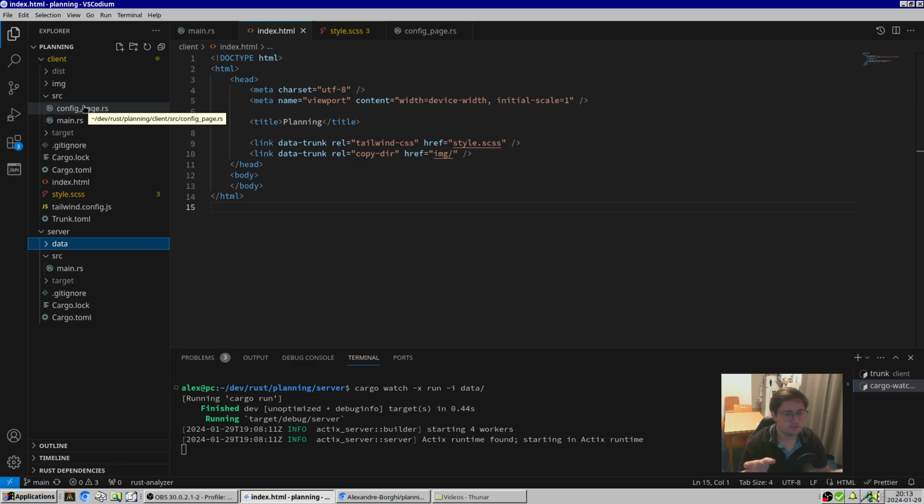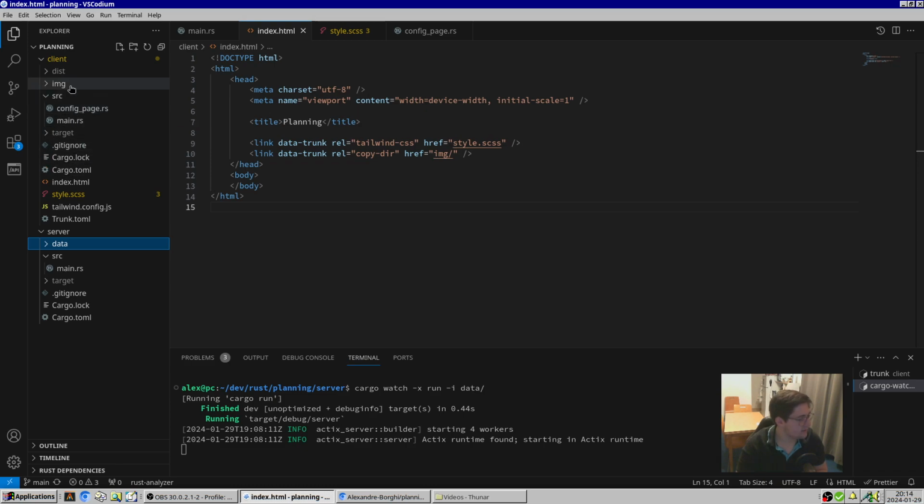This doesn't seem really normal because config page is a page and the calendar page is another page, and maybe there should be a module for pages and a module for components. We'll see.